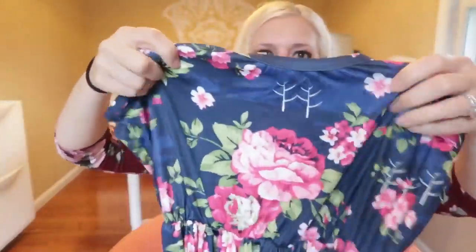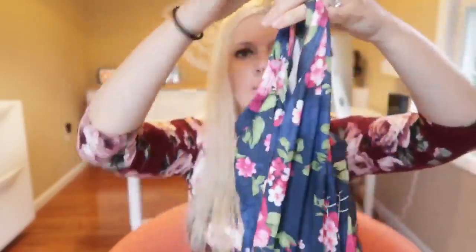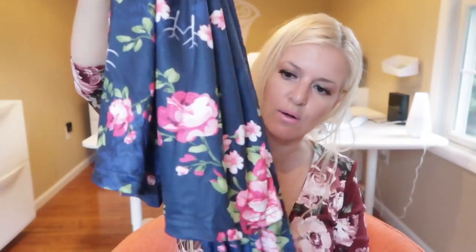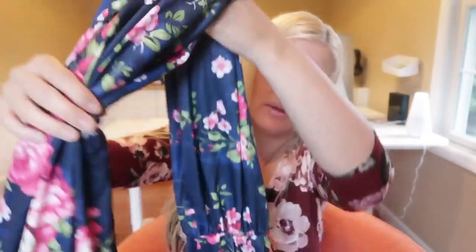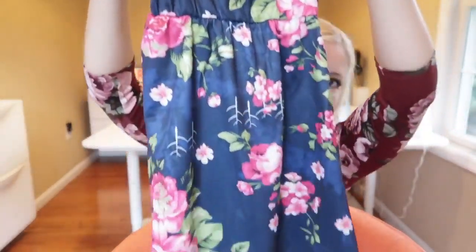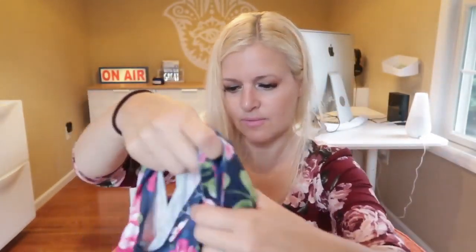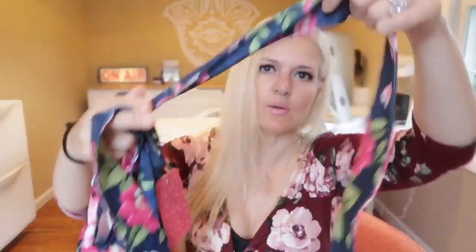The next dresses are this beautiful floral material and it's very satiny. Oh, it's really nice. I hope this is going to fit, but it looks like an empire waist — yes, an empire waist. It goes all the way down to the floor, but not too tall. I'm roughly 5'2" so I don't have to shorten it. Oh my goodness, this is Amani's dress — so cute. And it actually comes with — this is for the waist. I guess you could put this on the waist or in their hair. It's a ribbon, and there are three ribbons for all three of us.